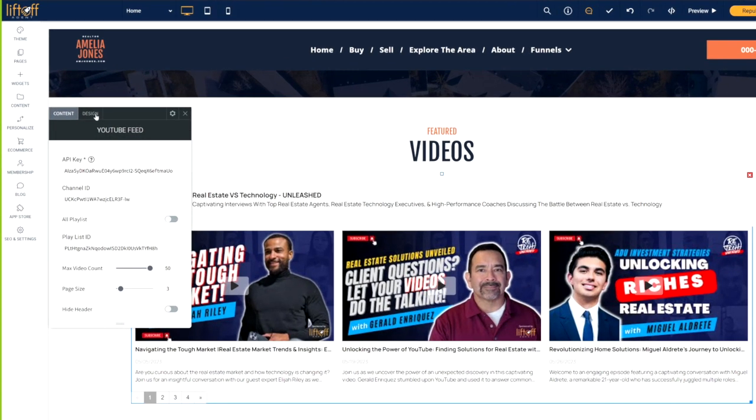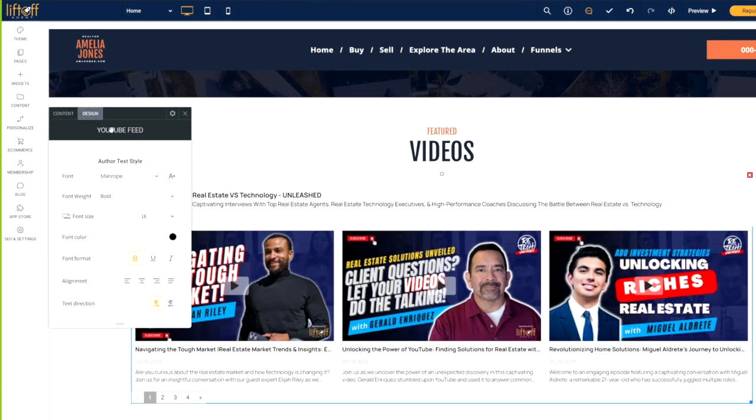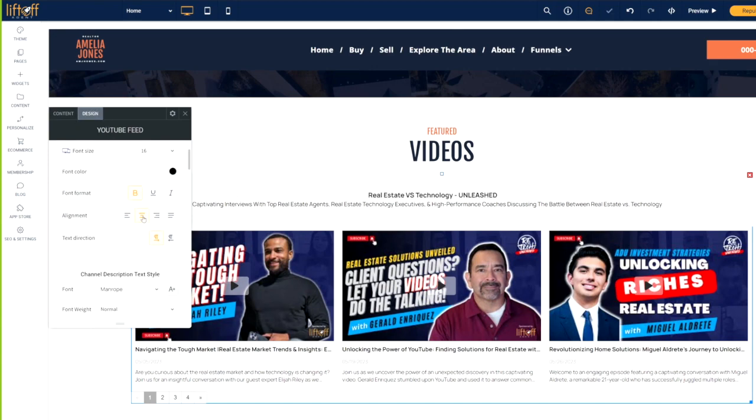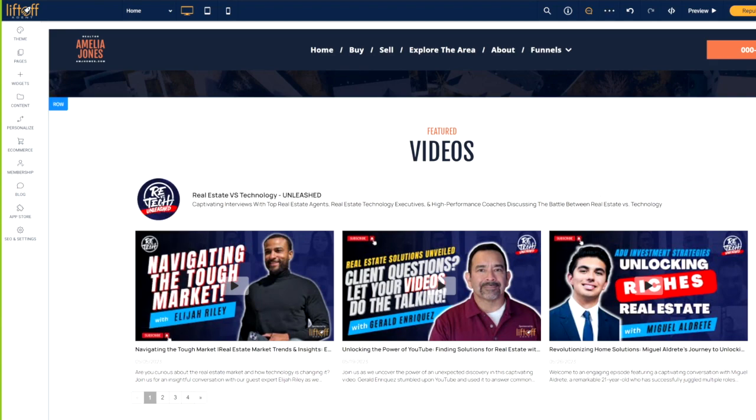There are a few things that you can do in terms of styling. All of the text, you can go to the design tab and change up the text where things are. You can align different things up here. But for the most part, 90% of the time, this should do it for you. If you have some custom styling you want to do, let us know. We can tackle that. But this is how to tie in your playlists to the specific pages on your site.